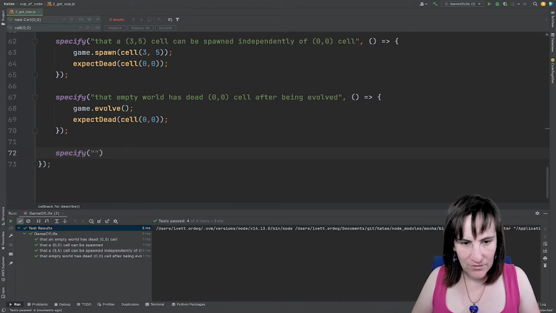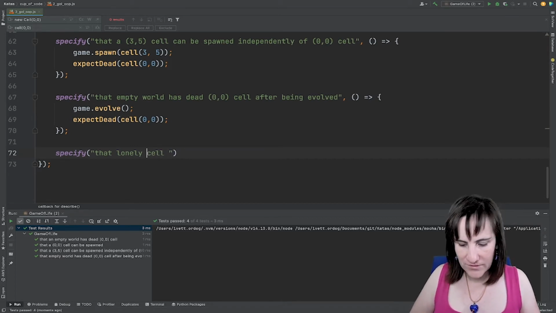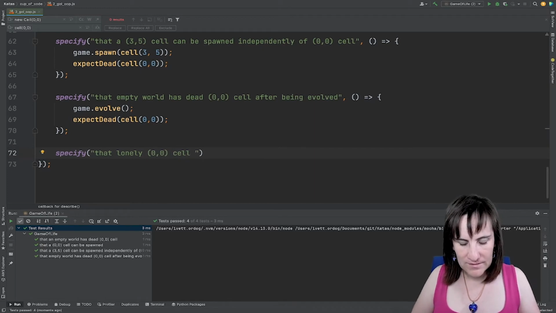We are going to specify that a lonely 0,0 cell dies when evolved.